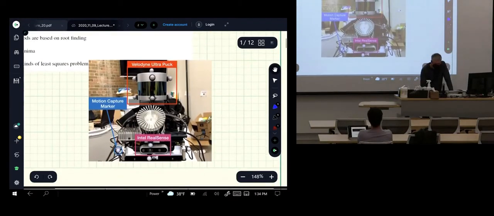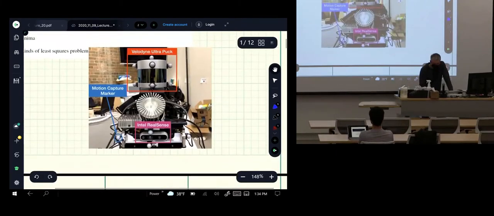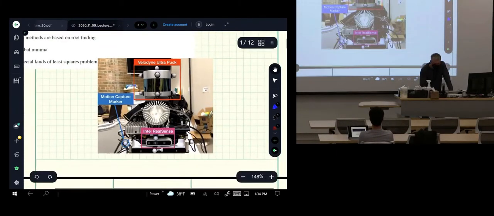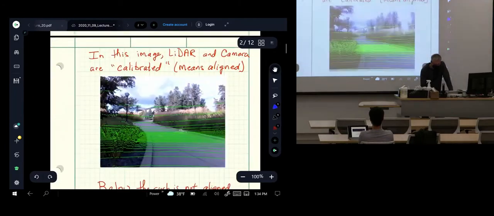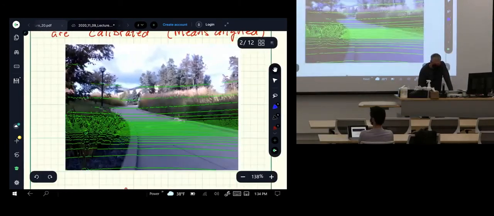So one thing you can use it for, and we'll talk about this in lab tomorrow, is the perception package on the Cassie robot that runs around. This is an image that shows a camera view of the scene. This is walking out of the Double E building up towards Beale Avenue. And the green lines are LiDAR scans. And you can see here, the LiDAR and the camera are perfectly calibrated.